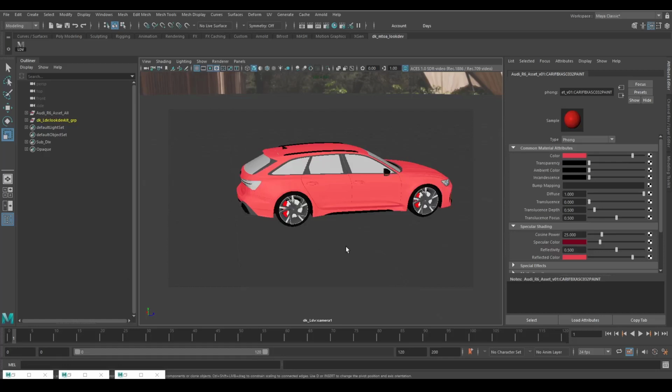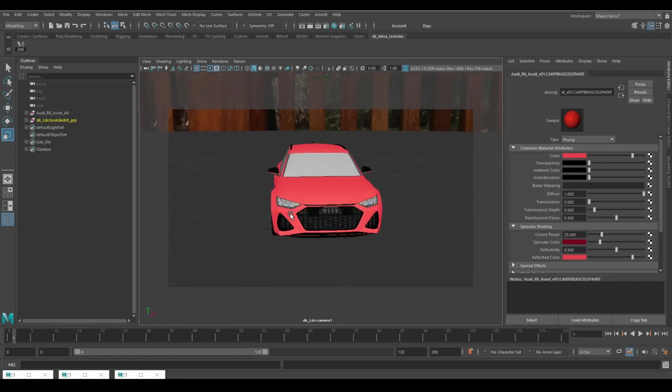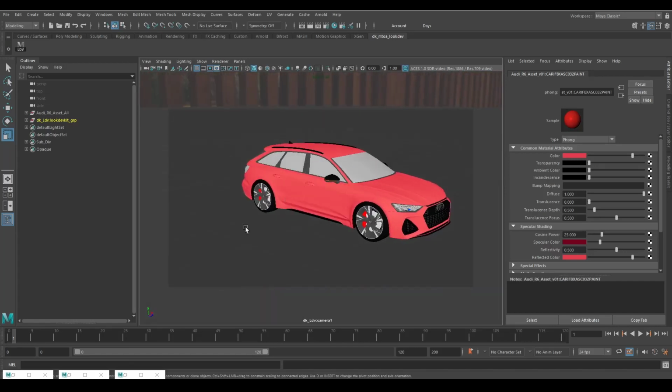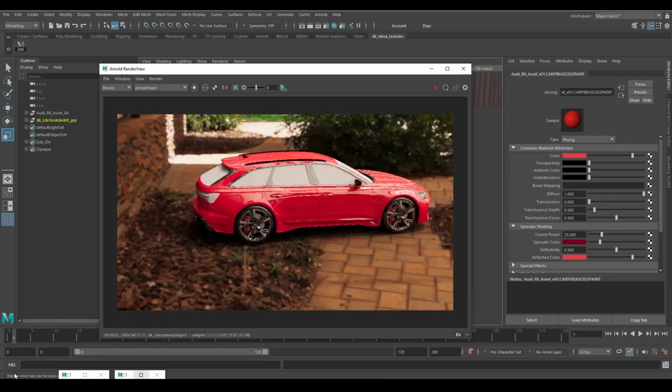Okay, so this is where we're going to start applying the car paint shader. The shader that comes with the asset, if you actually downloaded this one, but usually a lot of them come with the Foundry shader. You're going to have to swap those out for the Arnold shader. So this is how it looks with the Foundry applied. It looks okay, it looks kind of plasticky. We're going to try to make this look like an actual car.